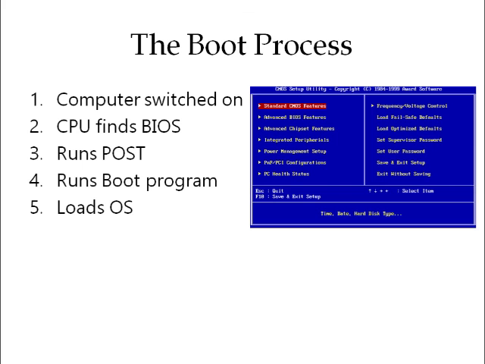Firstly, the computer must be switched on. This is generally done by pressing a button. The first thing the CPU will do is look for the BIOS. The BIOS is stored in ROM, but user configurable parts are stored in CMOS RAM. The BIOS then runs its power-on self-test, diagnosing itself for problems. If something is not working properly, the BIOS issues an error message in the form of a text or series of coded beeps, providing information of the nature of the problem.